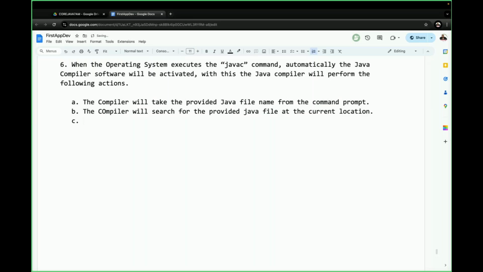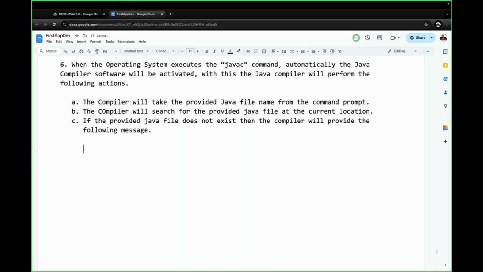If the provided Java file does not exist, then the compiler will provide the following message.